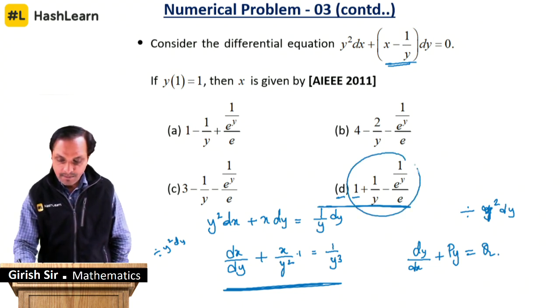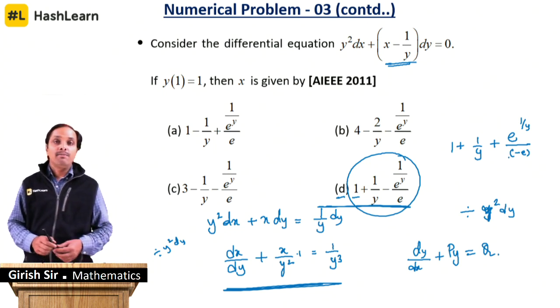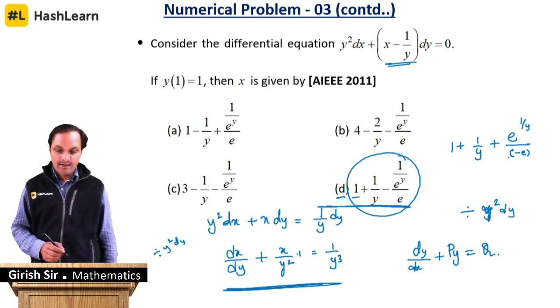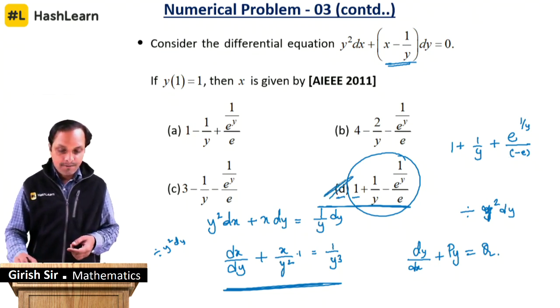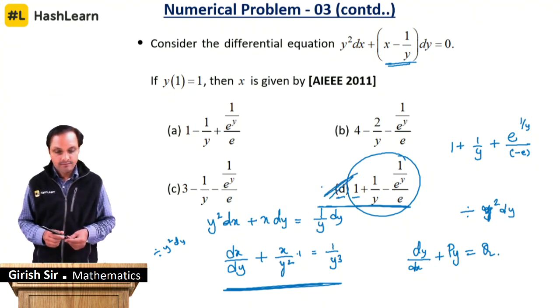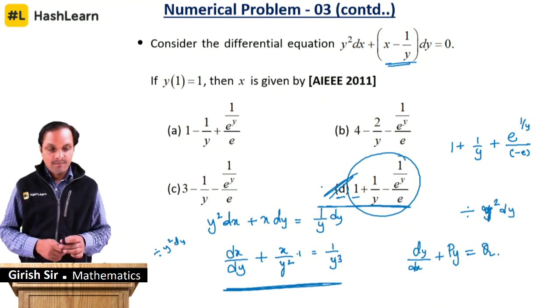I can rewrite this part 1 plus 1 by y. ओके इसको प्लस लिख के 1 डिवाइडेड बाय y लिख के यहाँ पे जो ये माइनस है ना, आई कैन राइट इट एज माइनस e. एंड यू नो दैट माइनस e इज नथिंग बट ए कांस्टेंट सी. इज दैट ओके? सो योर आंसर फॉर दिस प्रॉब्लम इज D. होप यू ऑल फॉलो द प्रॉब्लम.